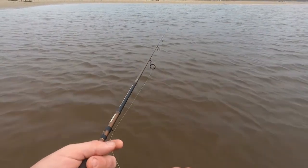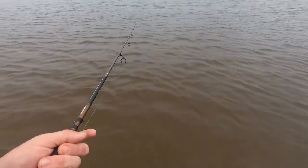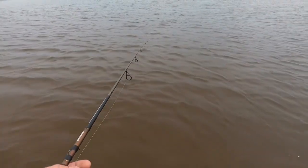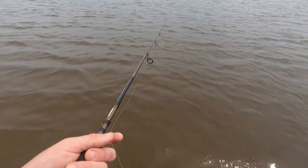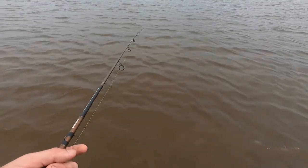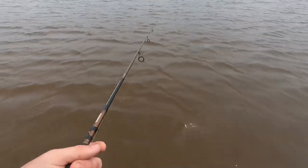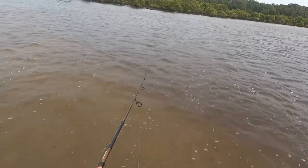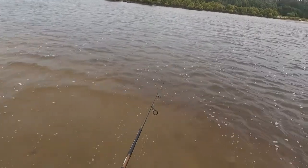Alright guys, so it's low tide, which people get discouraged by, but I think it just leaves some more opportunity for other spots. It's pretty low, but I kind of wanted to come at low tide because of the tsunami warnings. I knew even at low tide the water would still be pretty high, so that's sort of why I figured it'd still be good to fish. But yeah, guys, just had a bite. Not sure what it was, but felt okay.